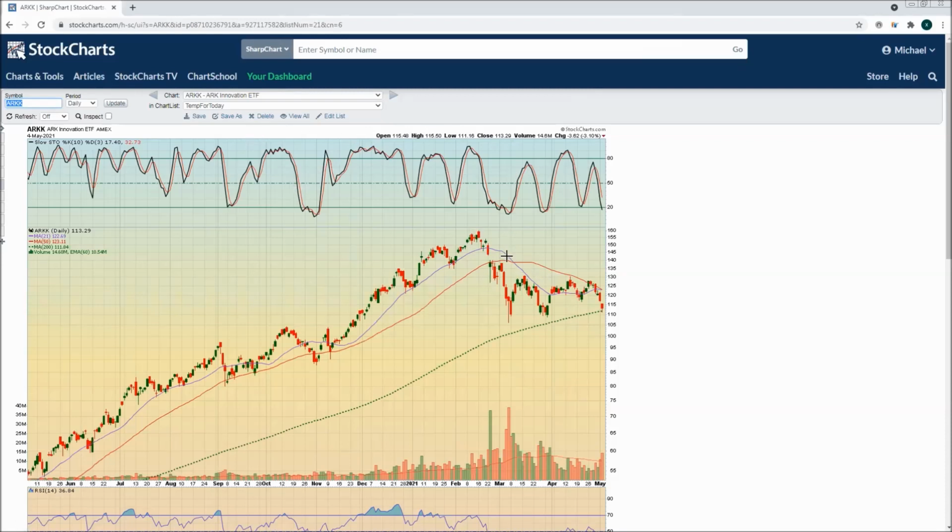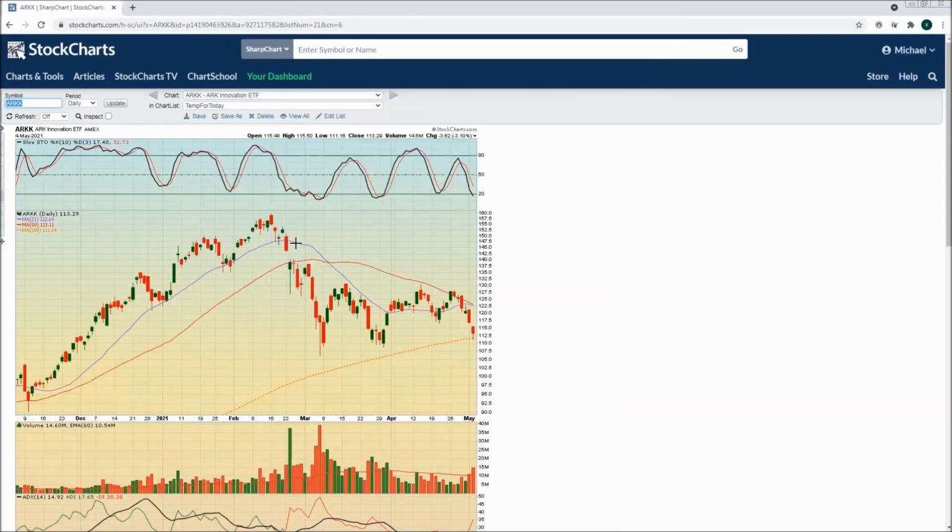So definitely the ETF, this particular one, the ARK Innovation Fund, is kind of like with the NASDAQ. I want to look at the 6-month chart, I think. Yeah, so really, here we go again. We're trying to find some support here. It came down to this area, and bounced off, in this case, the 200-day. So it is weak. It's consolidating, and you blow the 50. So it's definitely not great.